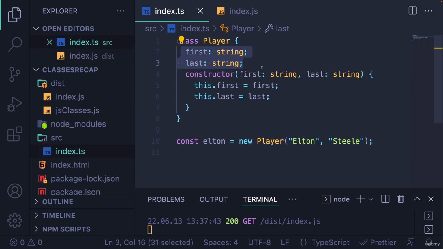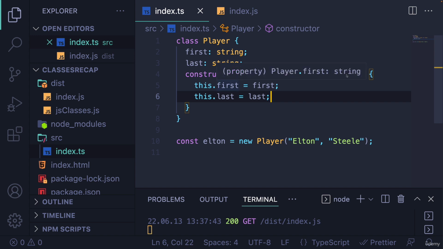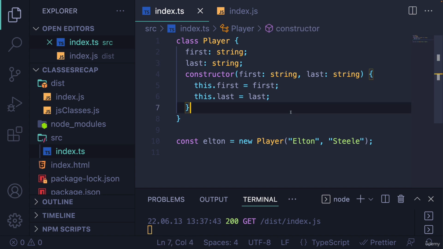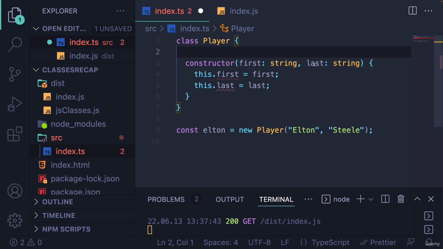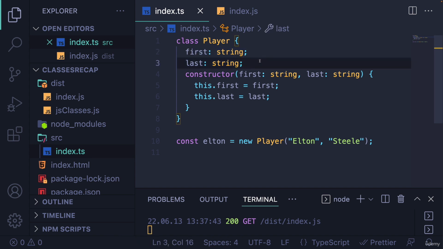All of this that we did before the constructor is purely for TypeScript's benefit. That's how it knows that player.first is a string, and player.last is a string. And we could add other things in, but that's kind of all I wanted to show in this video. You will get errors if you just try and write a regular old JavaScript class like you would expect, and maybe you would think, oh, I'll just tell TypeScript it's a string right here before I give first a value, but that's not going to cut it. We need to give TypeScript a heads up. Now, there's another syntax we're going to see in a few videos from now that's even shorter, but this is really common and totally valid TypeScript syntax. Okay.